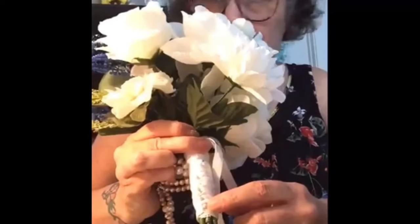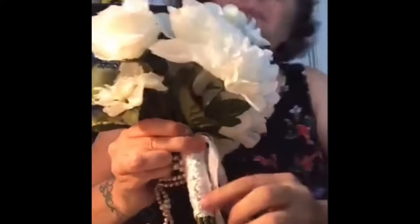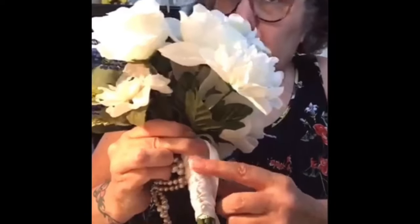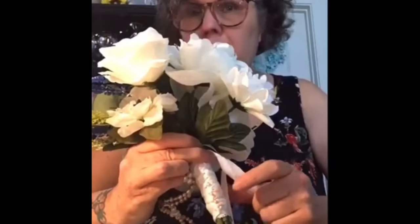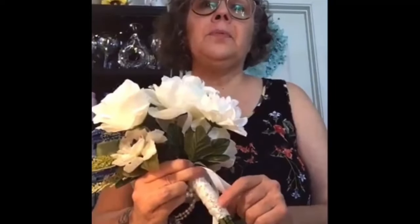And you just wrap and twist, and it gives you that little French knot look, and it's super easy to do. Always start from the bottom of the stems and you work your way up towards the base. And as I've shared earlier, you do that before you make your bouquet. Now, if you've made your bouquet and you forgot to do that, it's okay. No harm, no foul, but it's just easier to do it the other way.